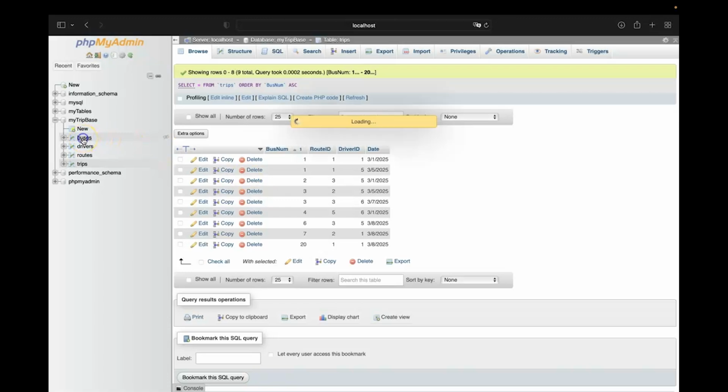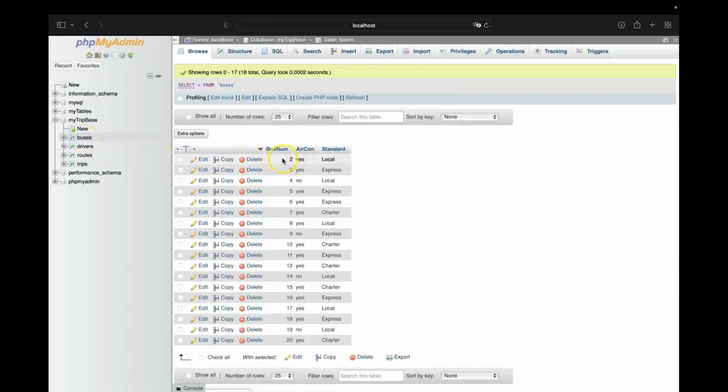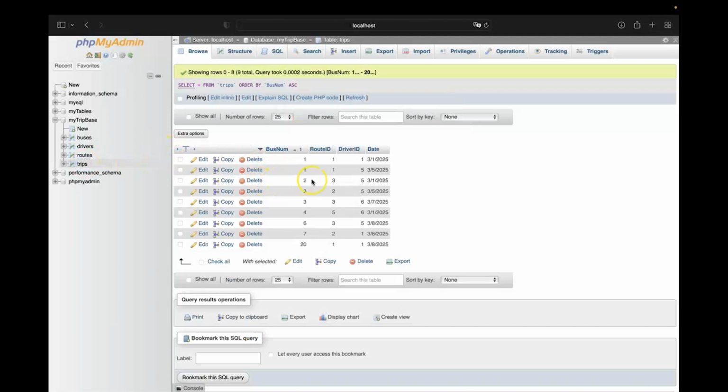Or, of course, if we really want to delete bus number 2, and we know we want to delete bus number 2 from this primary key field, then we are going to have to delete all trips associated with bus number 2. They will also have to be deleted. And by enforcing that, we can maintain the referential integrity of our database.